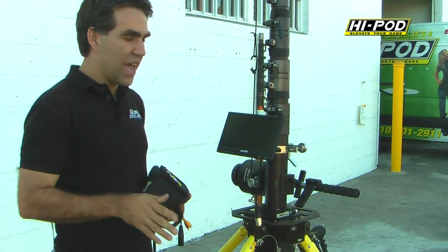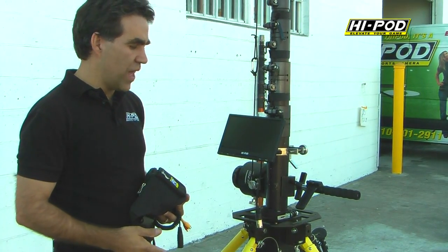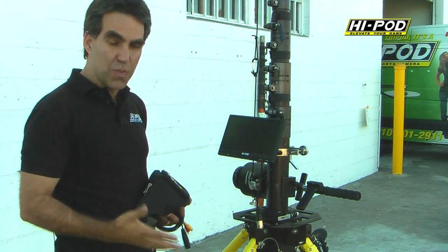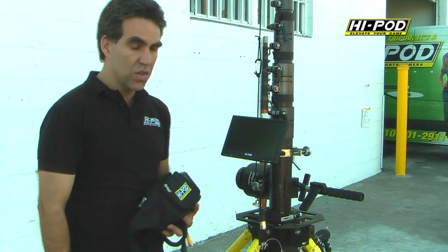Now we're going to discuss how to provide power to the LCD and to set up the electronics for the HiPod. First, the monitor requires power. It doesn't require that much power, but it requires power. This battery pack will power this LCD for close to 8 hours. So this is great.